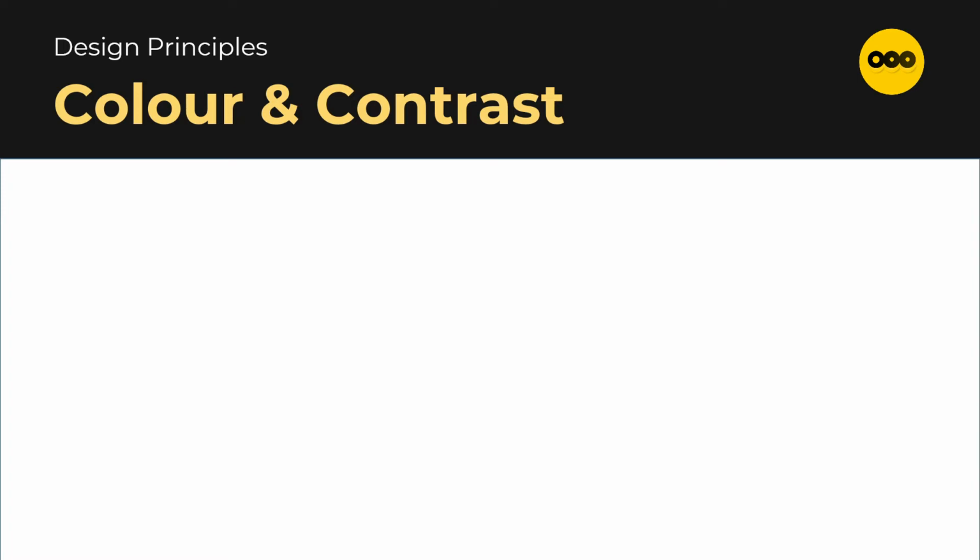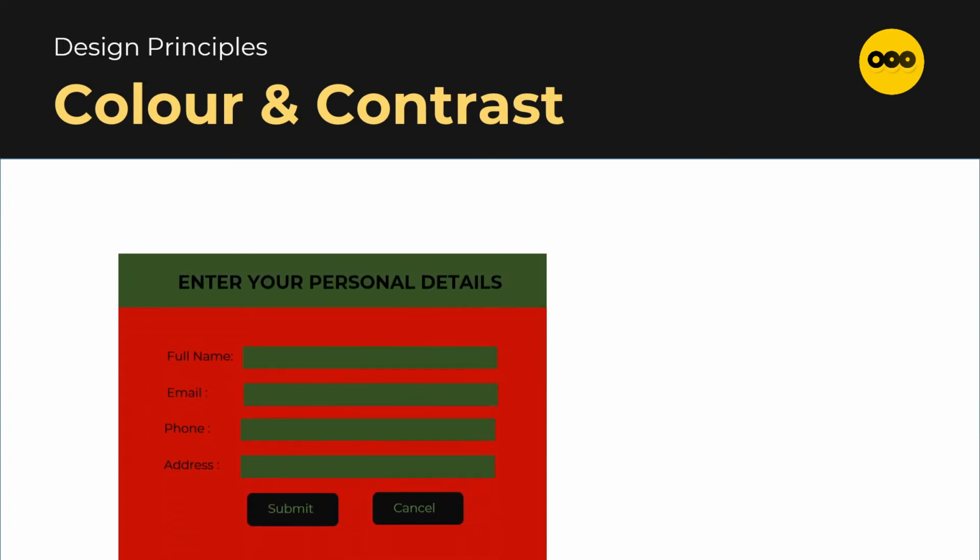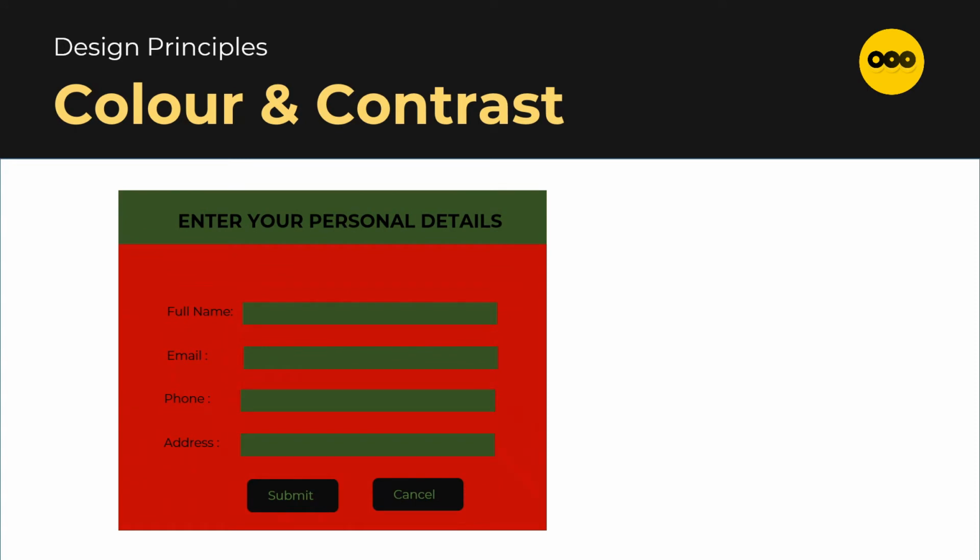If we have a red background and a red text, we are not actually going to see what we are trying to communicate, and that is what we are talking about. So let's take a look at this design. A very simple design, which is collecting information from our user, and from the first look we can see that this is some kind of form design with a green background and a black text, a red background and a black text. From far away, we are not going to see what exactly the designer is trying to communicate. It is going to be very difficult to read from afar. That is what we're actually saying.